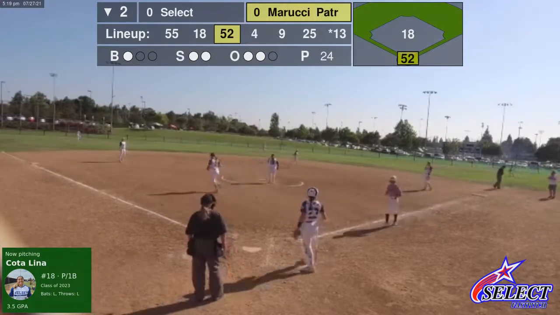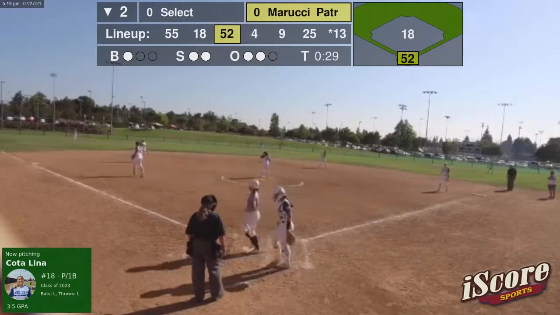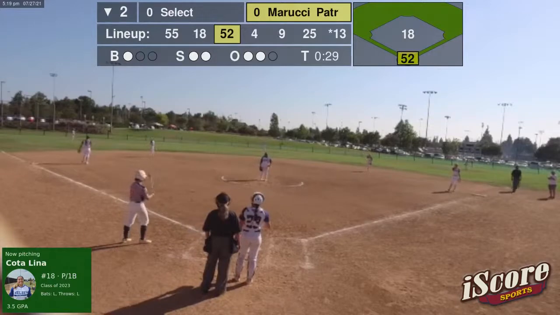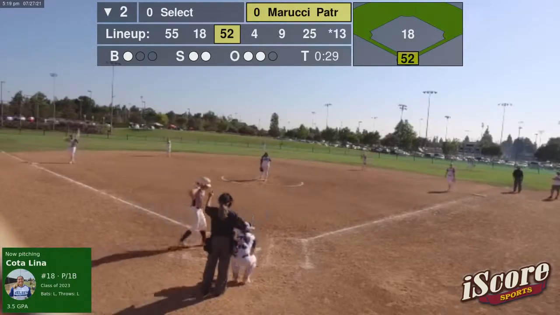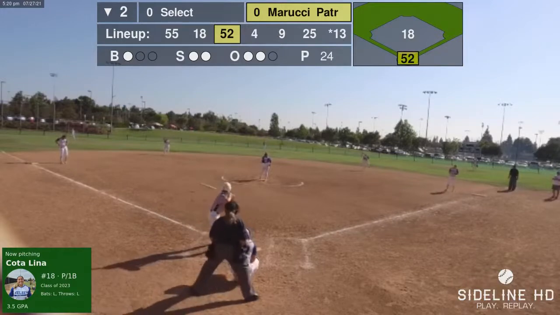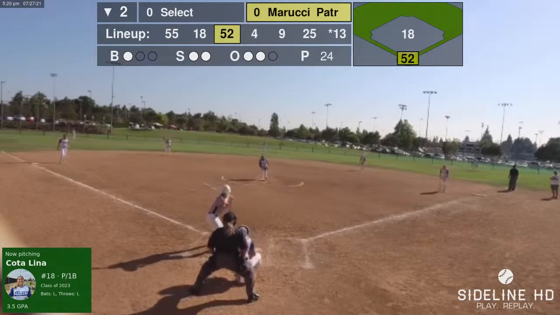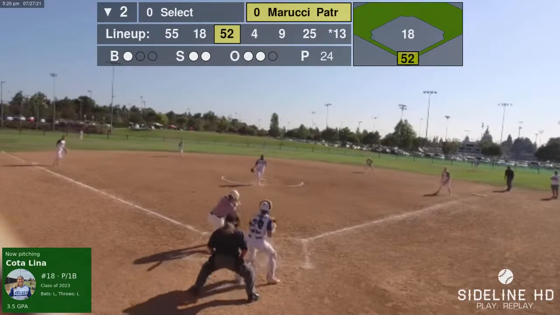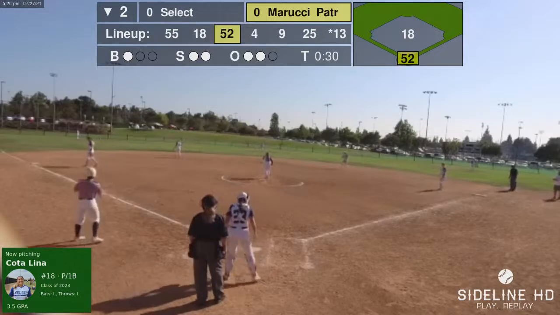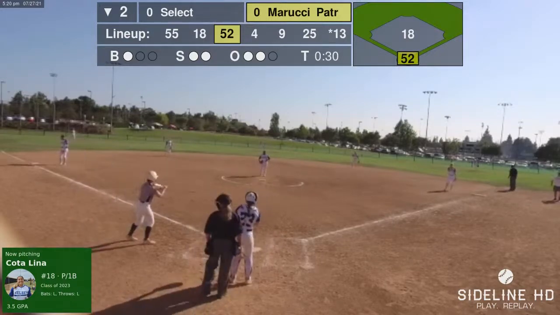That is the second pitch. Lena doing a good job of keeping that ball inside, on the hands of the batter. Yeah, she's really putting it to every corner of the strike zone. Doing a good job today. Good pitch by Lena, a little bit low, probably. Evens the count at 2-2.